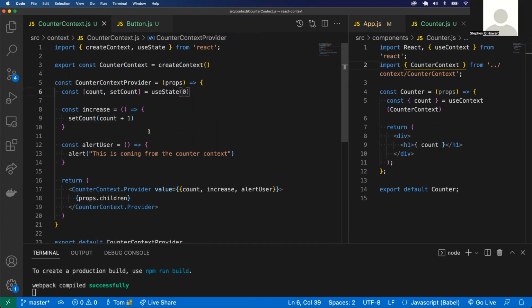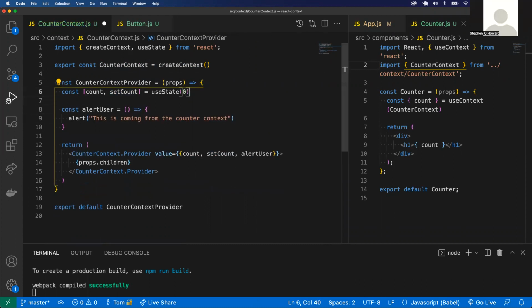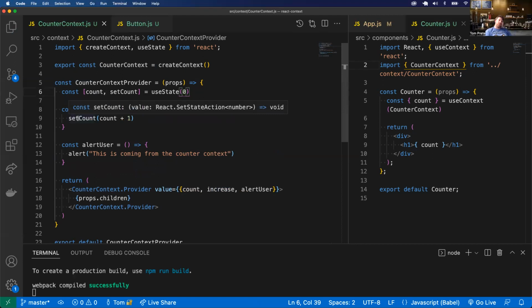Your function on line 8 called increase, that's really just designed to protect state from being changed. Yeah, no, I can literally pass that in there. What do you call that when you're protecting state like that? I'm not quite sure.